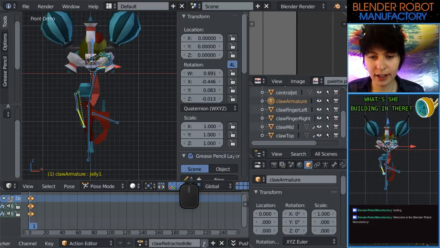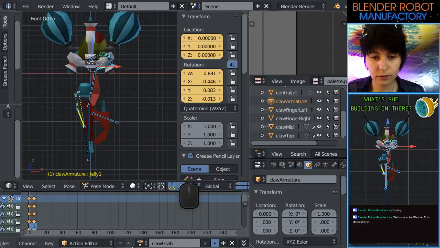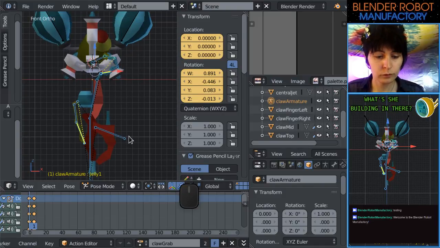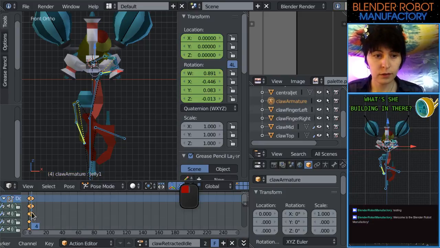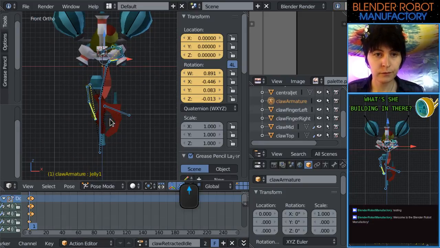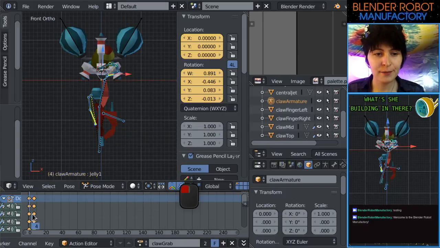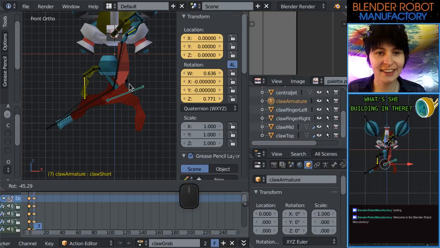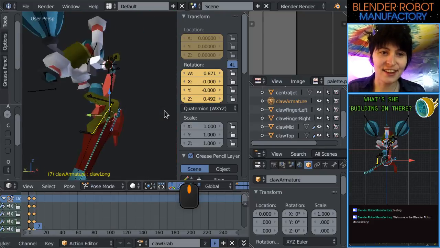Claw, retracted idle. Right, and going back to the claw grab. There we go, that's looking better. Maybe even push this pose a little more, really sell that this thing is getting ready to do something.